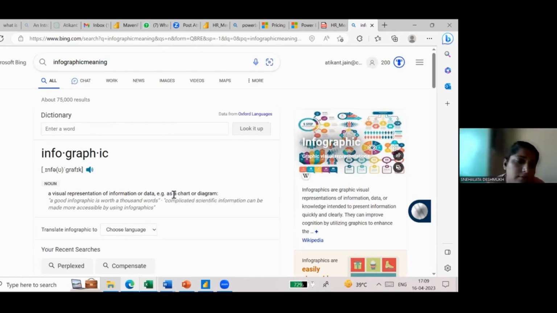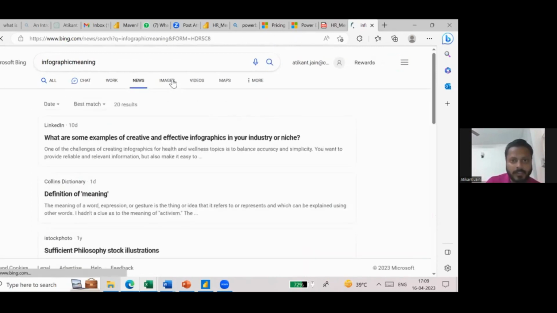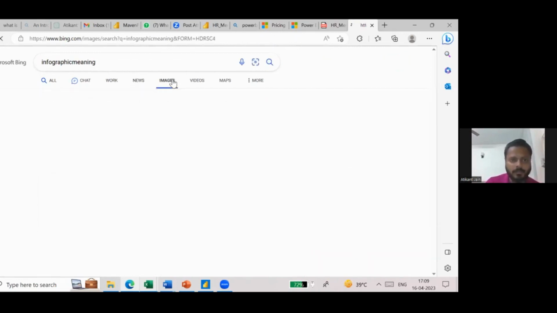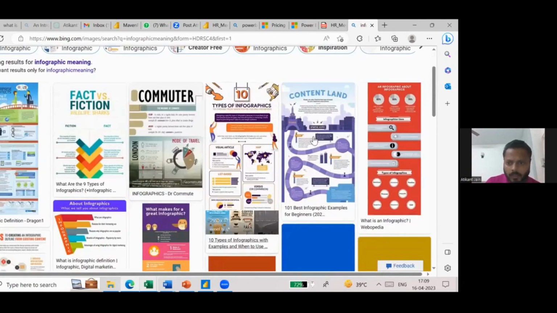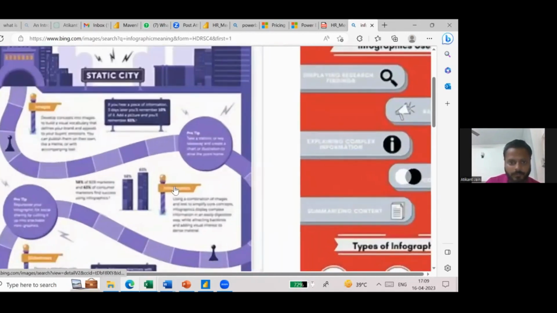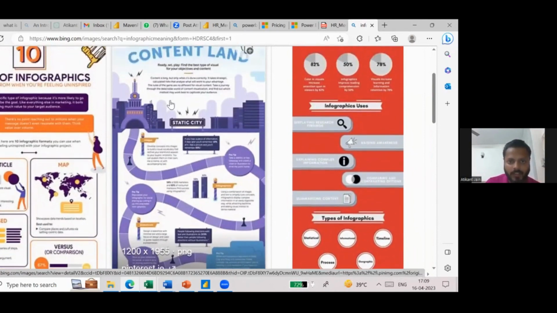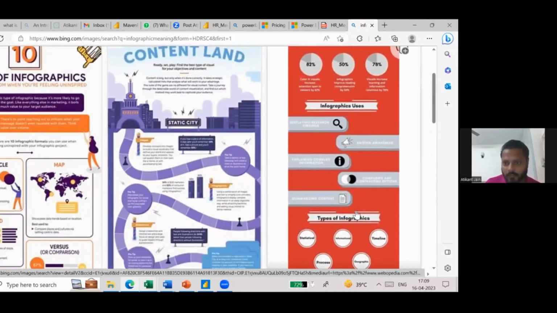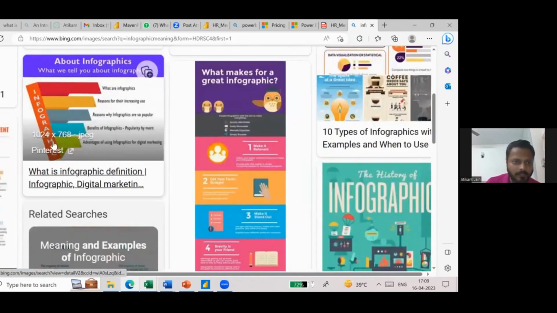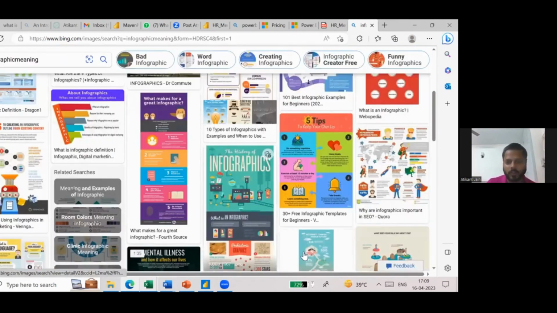Generally, what I understand you're saying is infographic is known as an animated version of it, right? So if I go to images, let's say, this is infographic. You can see the roadmap, how things are going on. Generally this is called infographic, not pie charts and all, but it is a part of that, you can say.